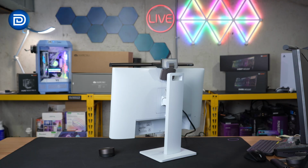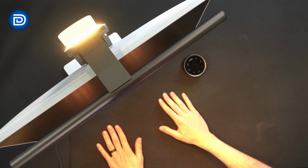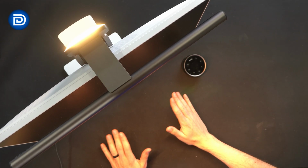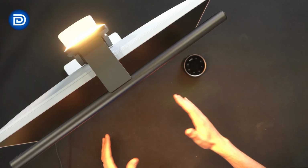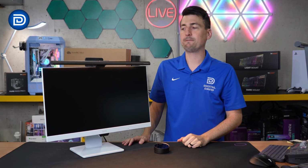All right, the light's off. We're coming back in, back to our desk. So the light turned off, and then look at that. Turned right back on, sensed us right in here. Very accurate, especially because we're standing up right now. It's not like we're seated at a desk. So it nailed it. After using the BenQ ScreenBar Halo 2, let me share with you my final thoughts.